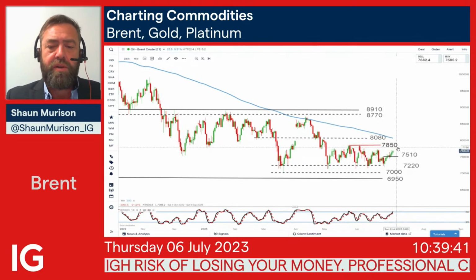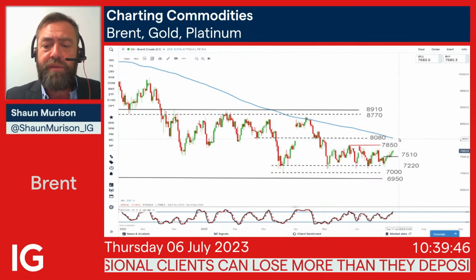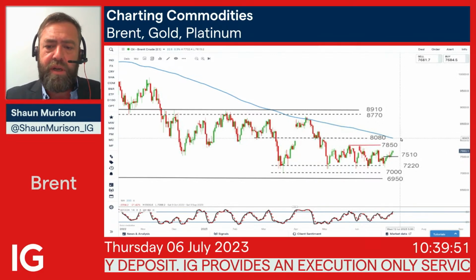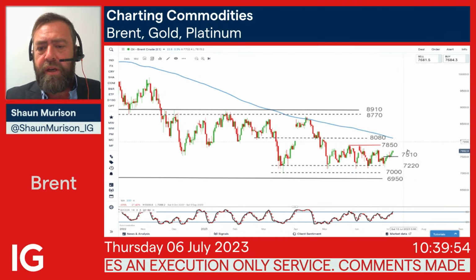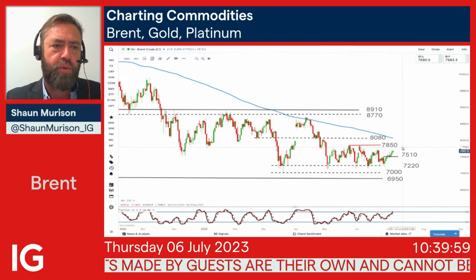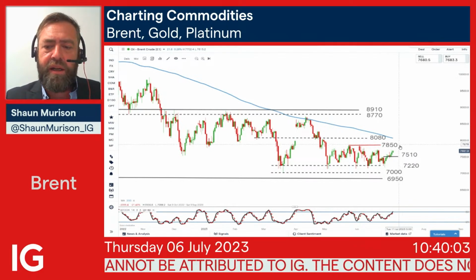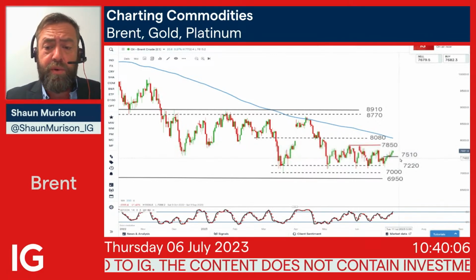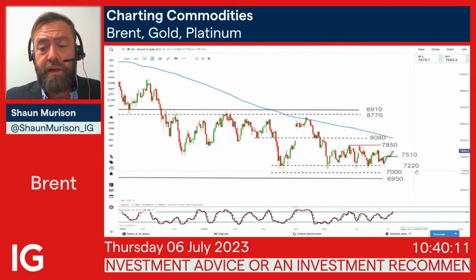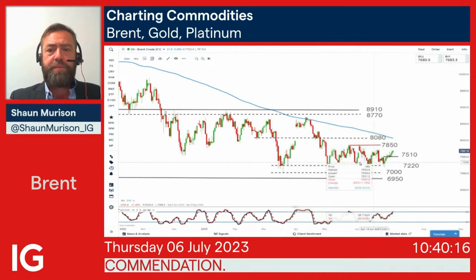We only start to consider this downtrend to be broken if we see that price trading above that 80.80 level and above that 200-day simple moving average. Again, the blue line on our chart, and that would be a confluence of levels right now. So that seems to be quite relevant. But for now, the bias is down. We're waiting for a bearish reversal to find new short entry into Brent crude, and then we'd be targeting the levels lower, first level being 75.10, and if we could break below that 72.20, which is proving to be quite a relevant level of support for Brent crude at this point in time. We've seen price test that a number of times over the last couple of months.